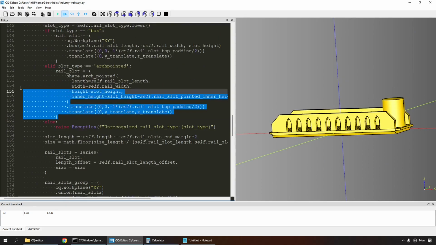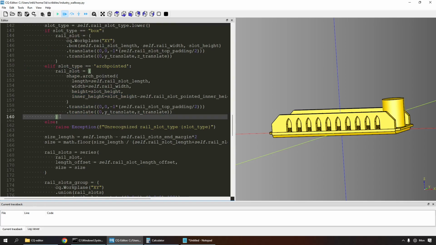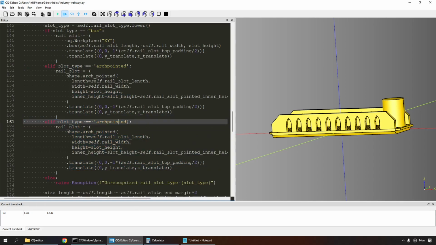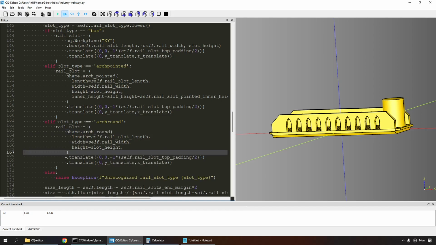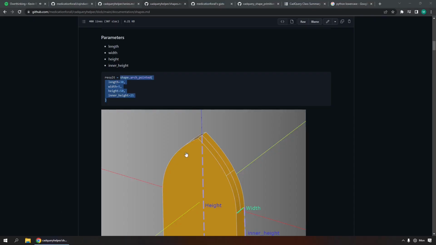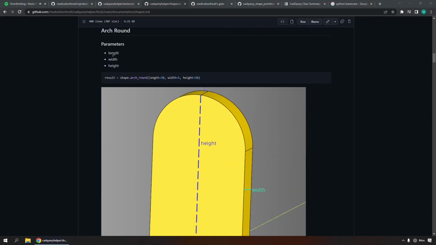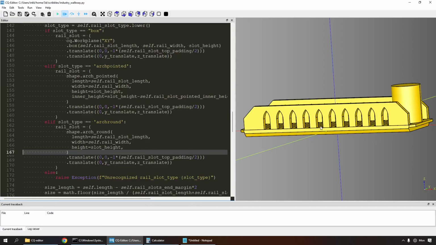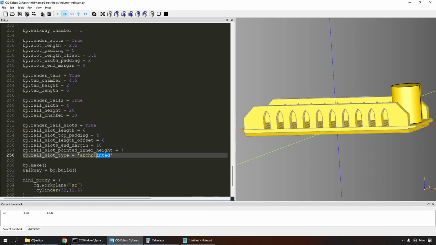So then we'll add our third type, which is going to be arch round. That's going to be fairly straightforward to add. I don't need inner height for arch round. Verify what the parameters are. And on our blueprint, should be able to change it to arch round.